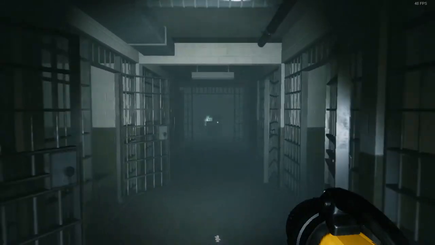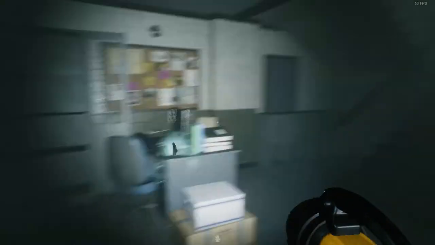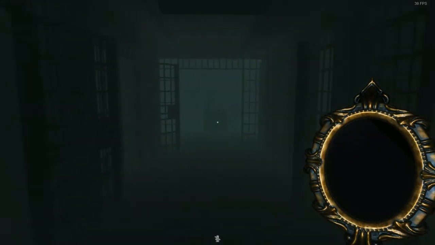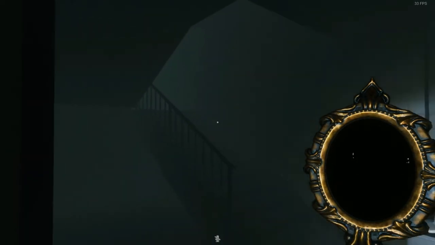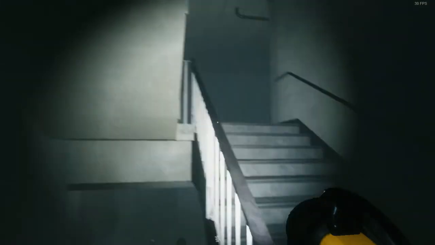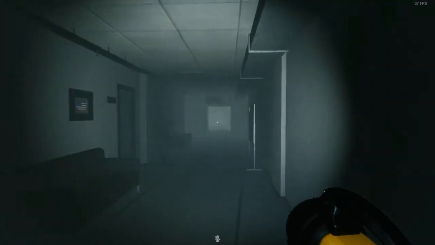Hello. I just found the cursed mirror. Alright, okay, wait. What do I see? I see stairs. It's going down? Which stairs? I don't know, there was two. Alright, now I'll quickly bring this to the area.